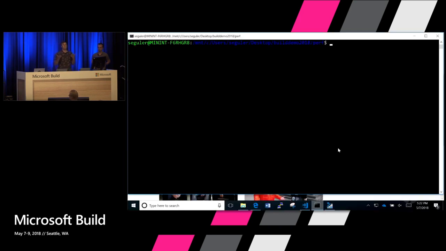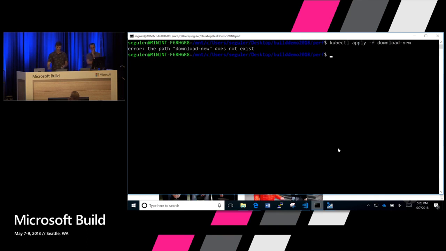To demo this, I am going to use Kubernetes. So I'm running a number of different containers that are all sequentially reading from the same blob to simulate a lot of users reading or streaming one of our video files. So let's kick that off right now. This is called download new. OK, so while that's running, I want to look at the code that's actually running inside my Docker containers.